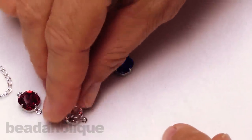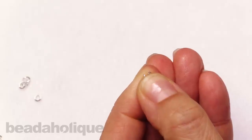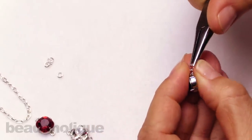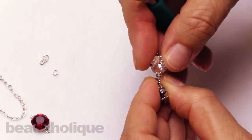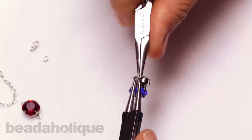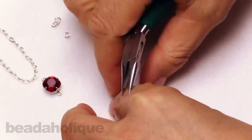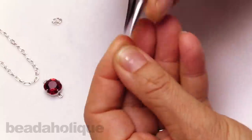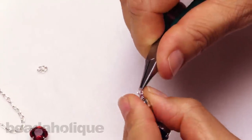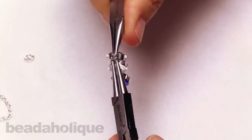Now to construct our necklace, we'll take up a jump ring — these are four millimeter open jump rings that I've already opened using my pliers. I'll take my chain plier and slide on the loop of the bottom piece, then also slide on the loop of the middle connector making sure the stones are facing forward. I'll bring in my second plier and close that up. Then I'll do the same thing to connect the third stone, flipping it around and sliding on my pieces.